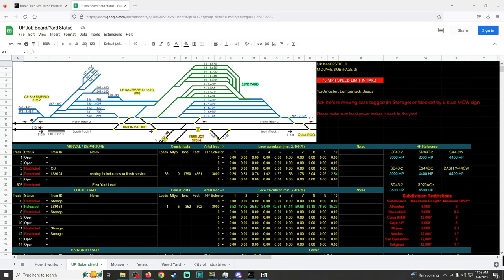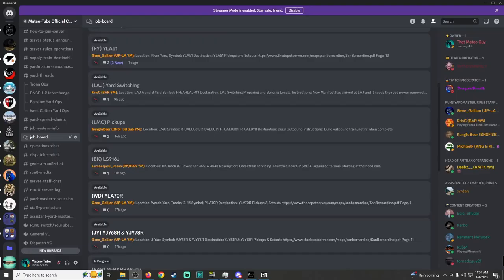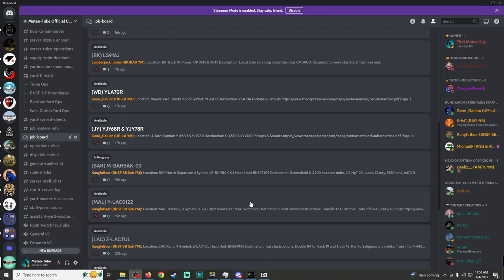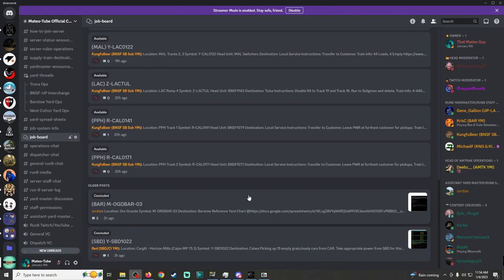We're not going to do away with the spreadsheet system. But I will just admit one thing. Even I sometimes found myself getting a little bit confused about the spreadsheets and not knowing if maybe that train was ready to go. So, with our brand new job board system, this right here is all of the trains that are ready to go. These are all the trains that have already been built, they've already been serviced and everything like that, and they are ready to depart their yards.